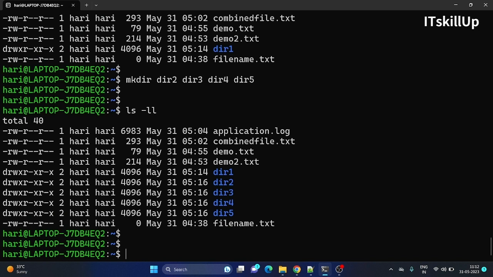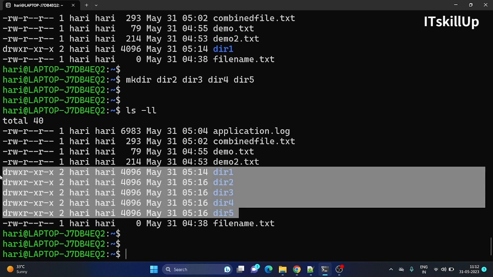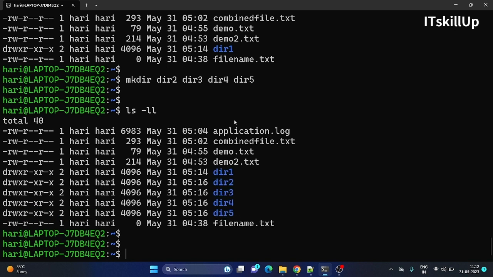So we have created 4 directories. So now totally we have 5 directories: dir1, dir2, dir3, dir4, dir5. So we can create a single directory or multiple directories at a time.